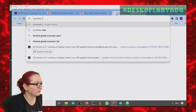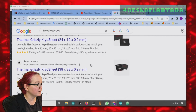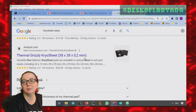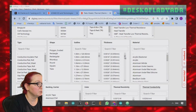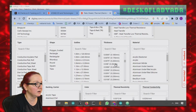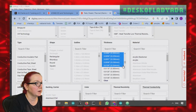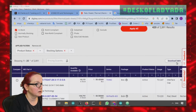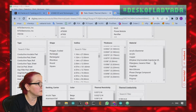Sheet size. These are 0.2 millimeters thick, so let's look for about 0.2 millimeters. If you go here, you can see this is exactly 0.2, but let's be a little bit flexible, maybe up to 0.25, maybe as low as 0.15. So we have a range where we want thinner sheets in general.